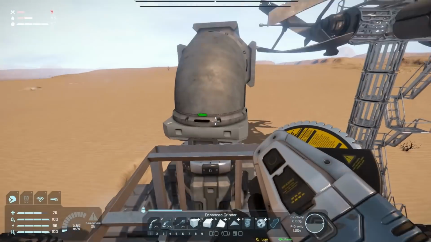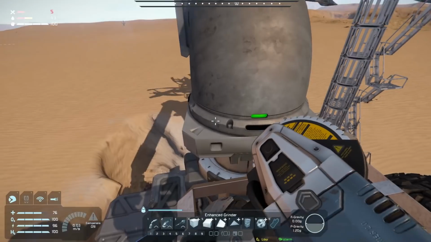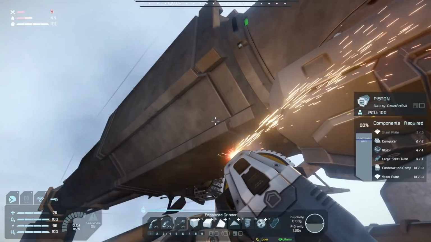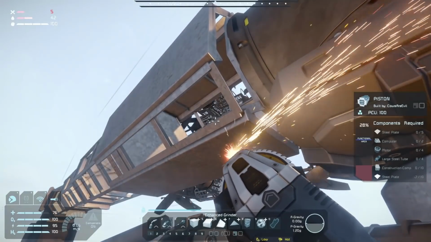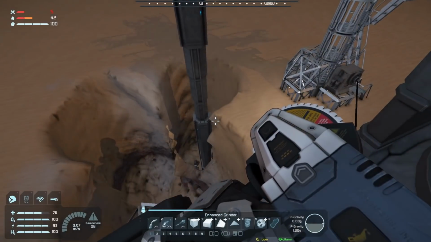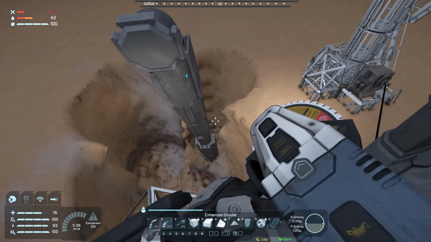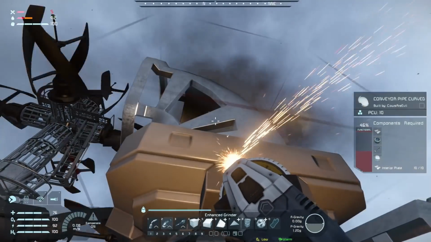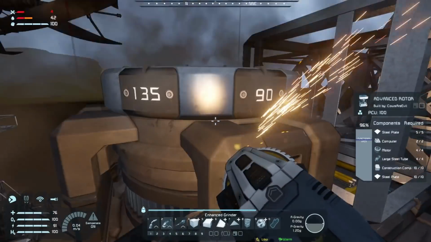I might just... Oh, I forgot about you. Don't need you anymore. Oh shit. That's a lightning storm. Yep, that's a lightning storm.